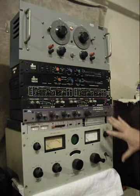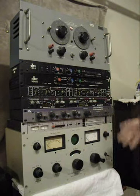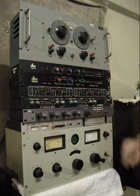Like I said, all of the gear works. The tube equipment, and this included, could stand for a recap. It would just be an act of good measure.